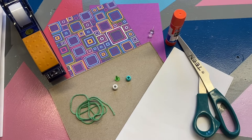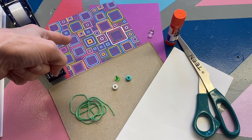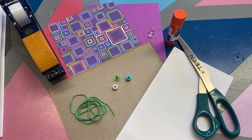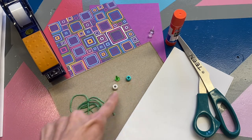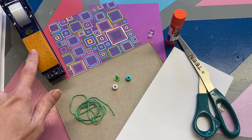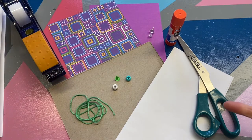I'll go over the supplies that are needed, and they can easily be found around your home. Let's not waste any time — let's create. When you open your teen to-go bag, here's what you're going to find inside: a piece of cereal box cardboard, some decorative paper, eight sheets of white paper, a colored brad fastener, some string, and some beads. Some things you might need from home are a stapler, a pushpin, a glue stick, and scissors.